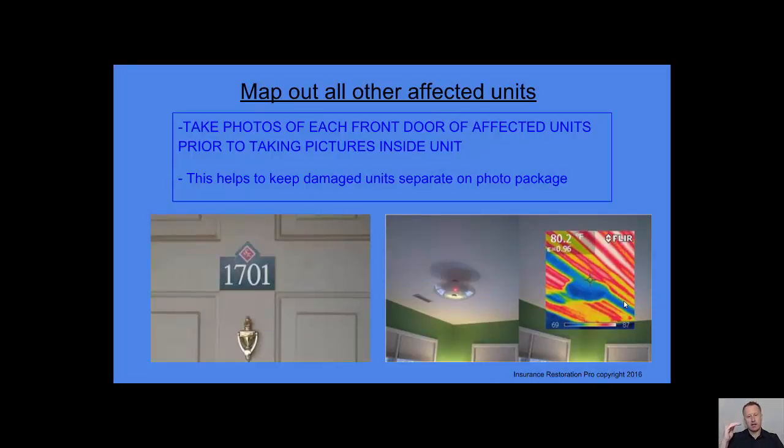So as you're going down, if it's a top unit and it's affected multiple units below, each unit that you go up to that you know is affected, same thing: take a picture of that unit door before you even go in. You want to make sure that sets the tone for the photo package of each unit. Otherwise, you're going to go back to your photos and they're going to be all over the place. You're going to have unit 1701 and then unit 1501 pictures right afterwards. You don't want to mix those photos, because it'll be very confusing as you provide those packages to the adjuster or whoever needs that information in the next few days.